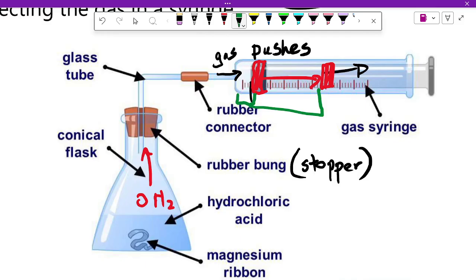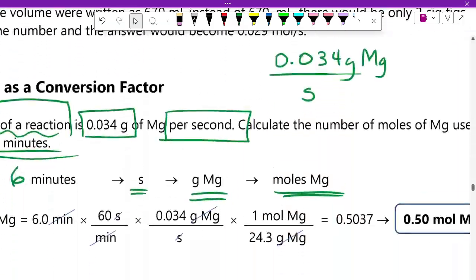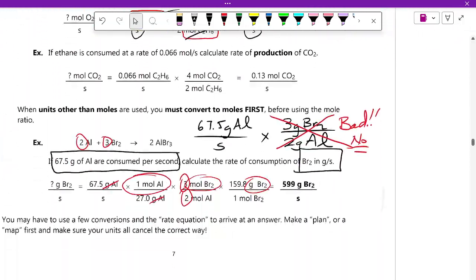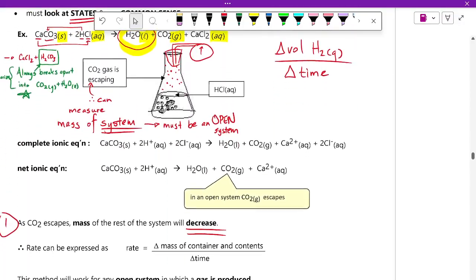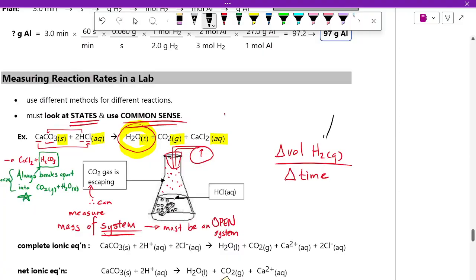So it increases. You cannot make a gas and have a smaller volume of gas, right? You could even just think of, if I put a balloon on the top, no fancy equipment, but I've got a balloon on the top of the flask and the gas is coming out. Is that balloon going to get smaller or bigger? Bigger, yeah. So even without the fancy equipment, you can say the volume is going to increase. So that volume will increase.